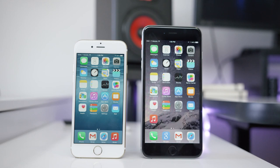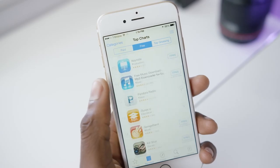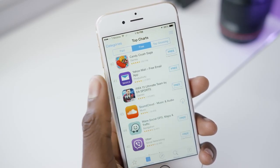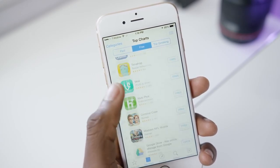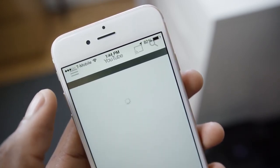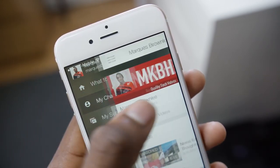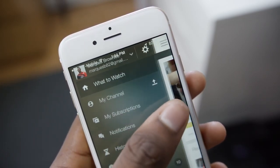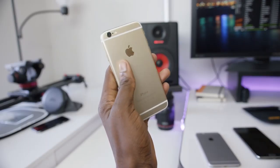iOS isn't perfect — there are hiccups and bugs sometimes. There was that 8.0.1 update that bricked the phone, but they quickly fixed that. This is the first time in a while that I've seen a significant lag in major developers getting their apps updated to iOS 8 on the bigger iPhone, especially the 6 and 6 Plus. Apps that haven't been updated for this larger display look big, awkward, fuzzy, and strange. I hope devs get on that to fix their apps — and then I will have basically nothing except the battery to complain about in the iPhone 6.